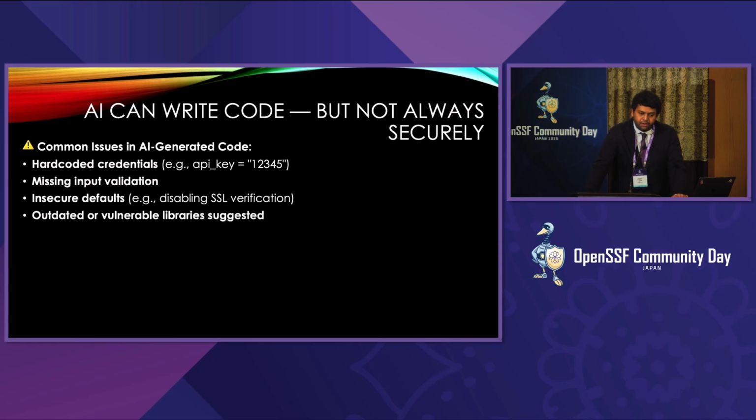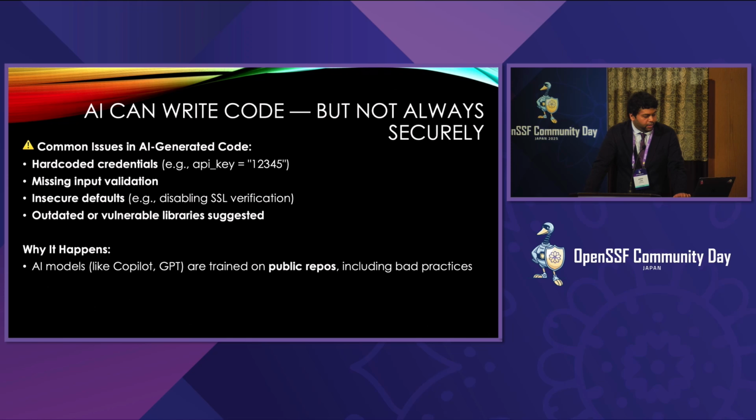Sometimes AI does generate packages which are out of date. As we know, the internet is continuously being crawled by AI agents. Sometimes they work with older versions, sometimes with newer versions. So the recommendations might be to use a package which has known vulnerabilities. It's a bit of a risk. Why does it happen? As we mentioned, they keep on scouring the internet. And another thing is that they also don't have any context of your production code.